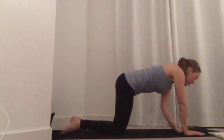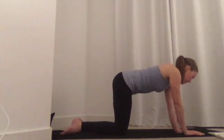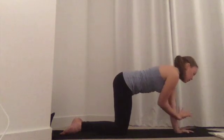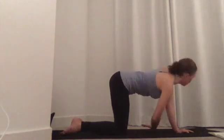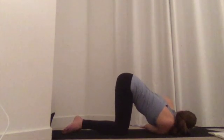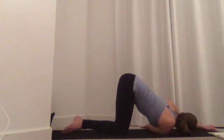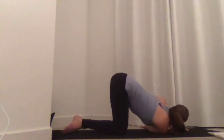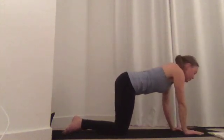Plug the left palm underneath your nose and press into that palm. Plug that left shoulder back into its socket. And take a big inhale to reach your right arm up to the side. Exhale to thread the right arm underneath left. Maybe the right shoulder finds the mat. Maybe the right ear finds the mat. Maybe you walk your left fingertips forward. Keep reaching those hips back and up. And inhale back to center, back to your tabletop position.